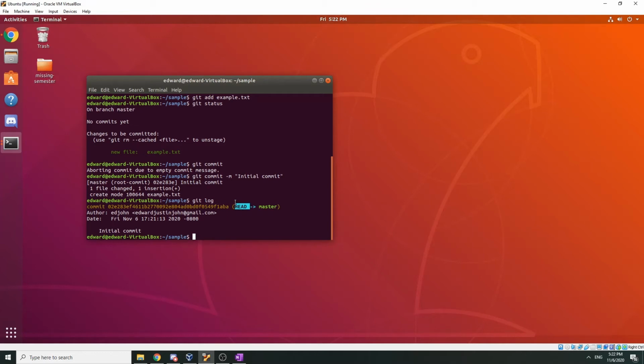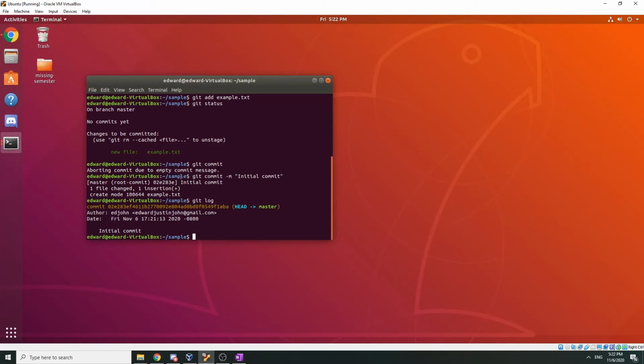And master conventionally refers to the main branch of your development, like the main project really. So the most recently updated version, the one that you want other people to work on or you want to work on. It's just a conventional name. But head is important. Head is the branch that you are currently working on.